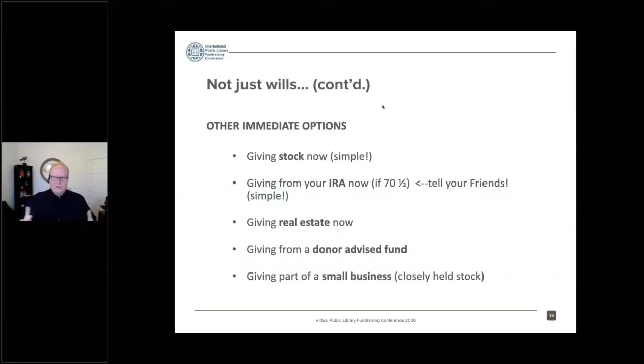Giving real estate now, so we don't need to keep the life estate. We can actually just give it out right now. There are probably some policies that have to be there, and Cindy's going to talk briefly about that. Giving from a donor advised fund: these are like private foundation substitutes. You could think of it as a charitable checkbook. The gift's already been made. It's sitting at either a local community foundation or with the Fidelity Gift Fund, and then they make grants to you. Those are great. If you have those relationships right now, those people have already made that gift. There hasn't been any impact to them personally to give from that. So good relationships to start.